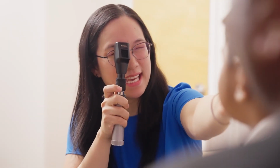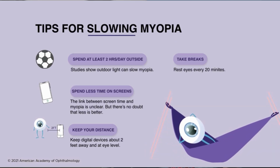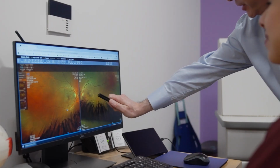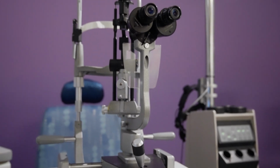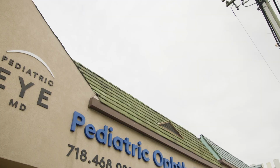The right time to initiate myopia management is when we find that myopia is present at an earlier age than would be predicted, or we find that the eye is growing faster than would be predicted. We have good growth curves that help us with this, and we have specialized equipment in the office that lets us measure the size of the eye. I don't even need the kid to be verbal. I could do this on a newborn. That's one of the things that we're particularly skilled at here.